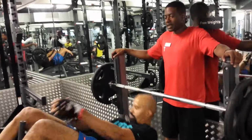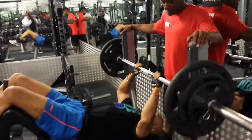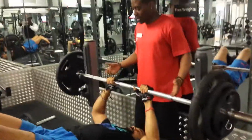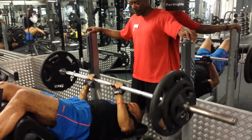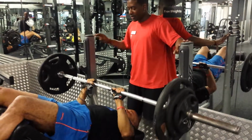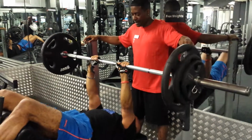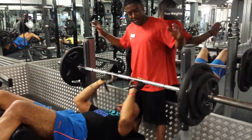Here we go. Down to eight. Narrow grip. Big B, Big B in the house. Beast mode. Let's go. Three, two, one. Up, up. Let's go. Push, let's go. Push, push. That's it, halfway there, buddy. Three, two, one. That's it. And up we go. Push, push, push. That's it.